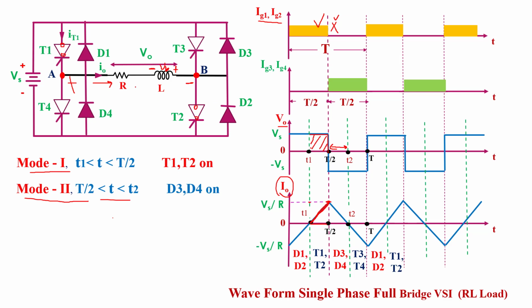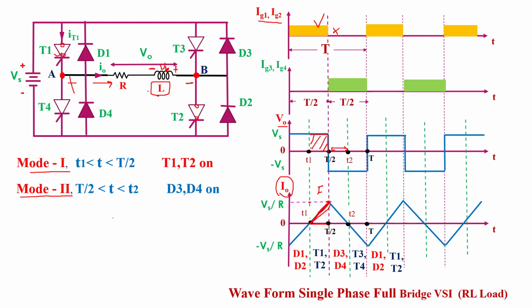At this time, due to the inductive load, the load current cannot reduce to zero instantaneously, because there is a self-induced voltage across the inductor that maintains the flow of current in the same direction. The inductor has the property that it cannot change current instantaneously. In mode 1, the inductor stored some energy. So this time the inductor will release energy, and when an inductor releases energy, it changes its polarity.